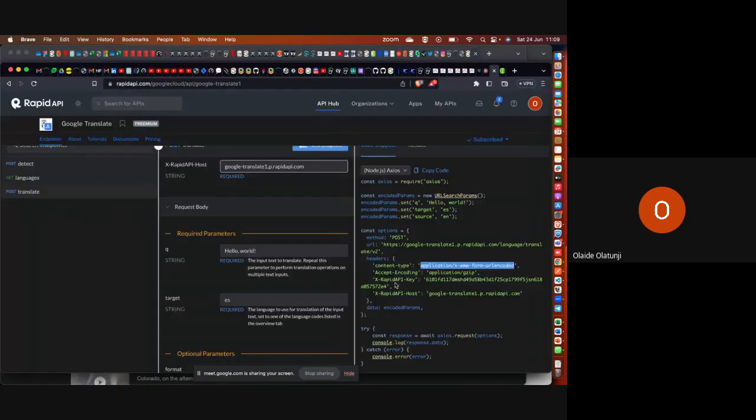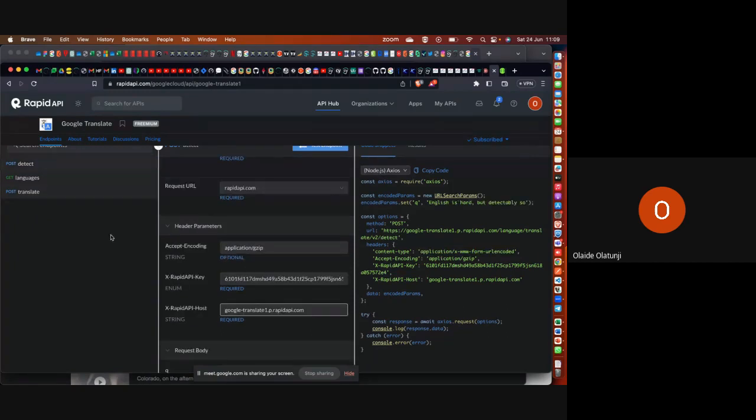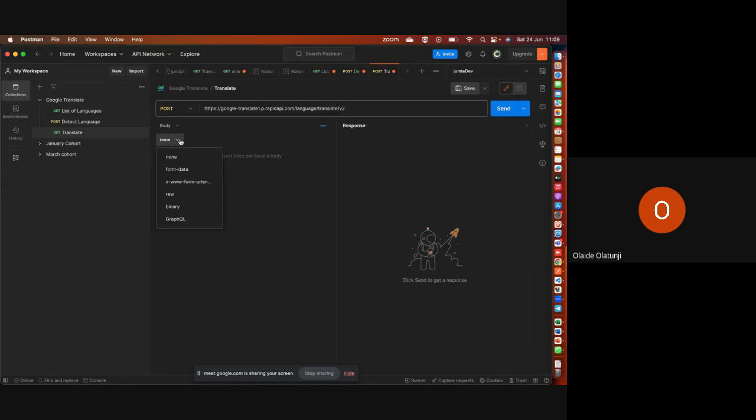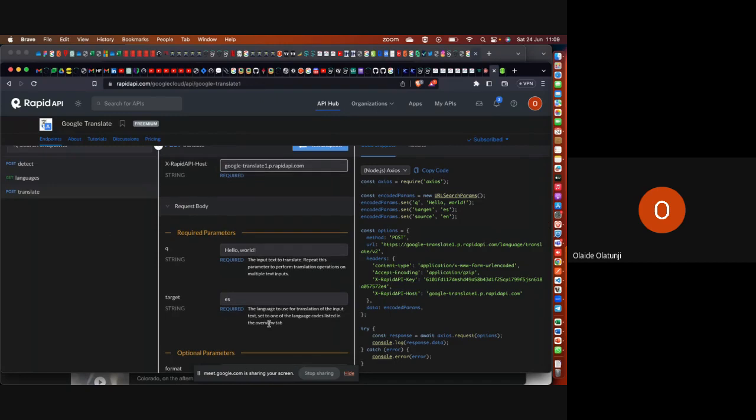I'm rushing here. So rapid API key, rapid API host. Yeah, same thing. So just call our endpoint API key value, API host. Let's see how fast it is. Host value. So now content URL encoded. So we come here, encoded. So what are the information that we will be encoding and passing across?